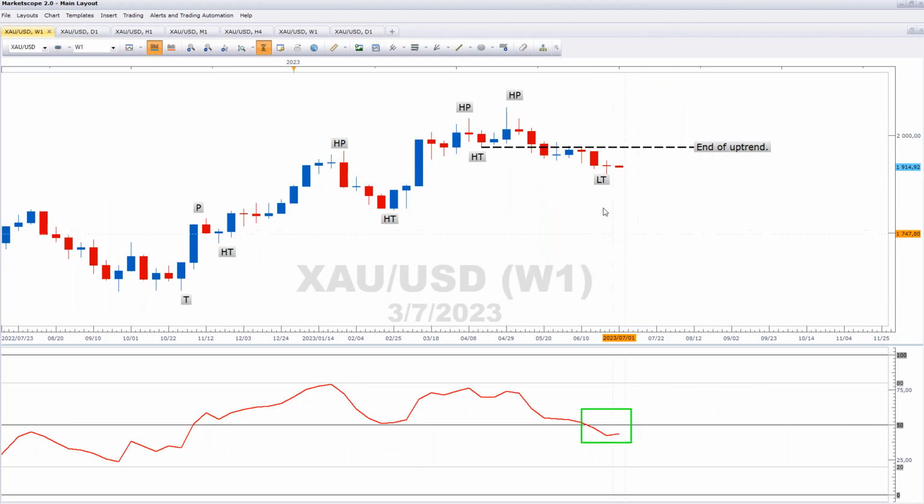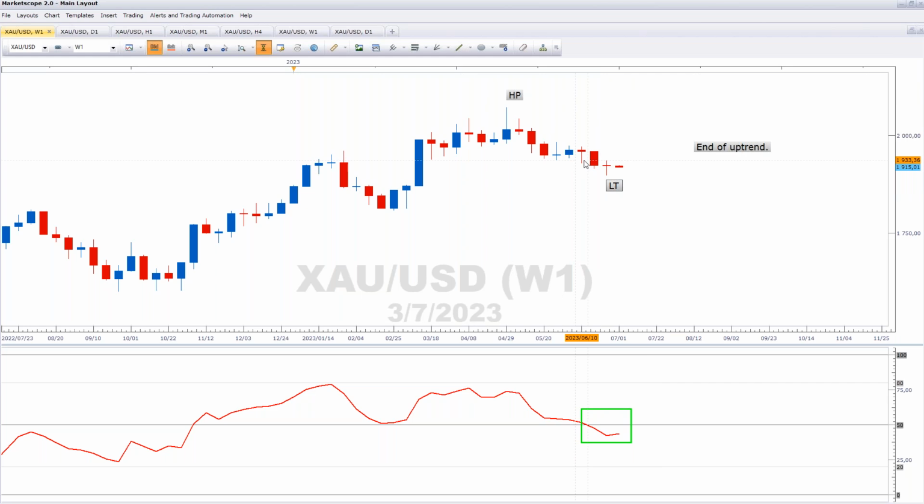So with gold, the definition of a trend is a higher trough and higher peak for an uptrend, and then a lower peak followed by a lower trough for a downtrend. If we take a look at gold on a weekly, let's get all these labels out, and we can see we don't have more than 2 points here. We've got a higher peak, and we're looking at the low trough. We don't really have any zigzag with this leg here.